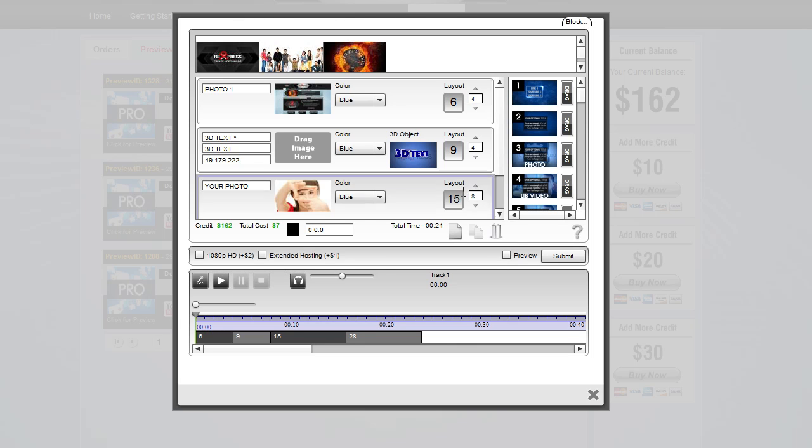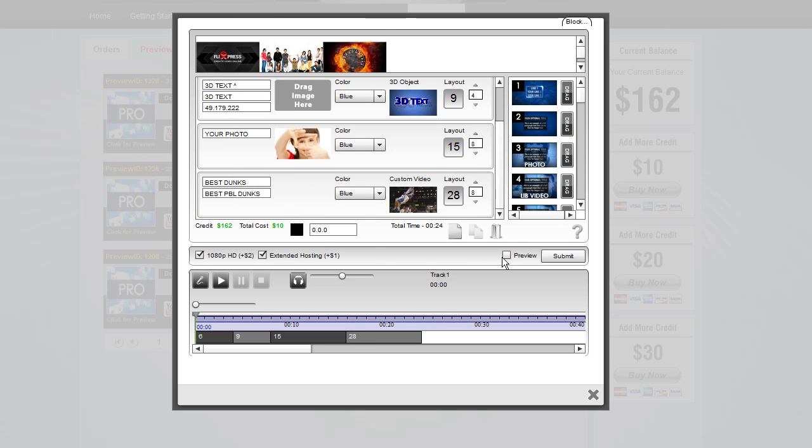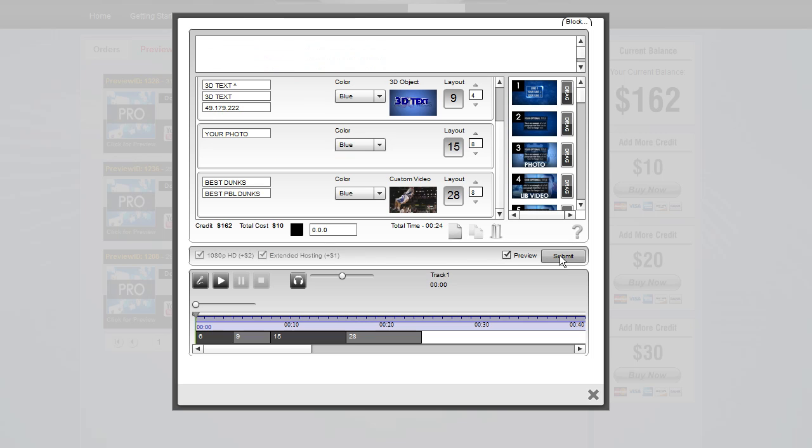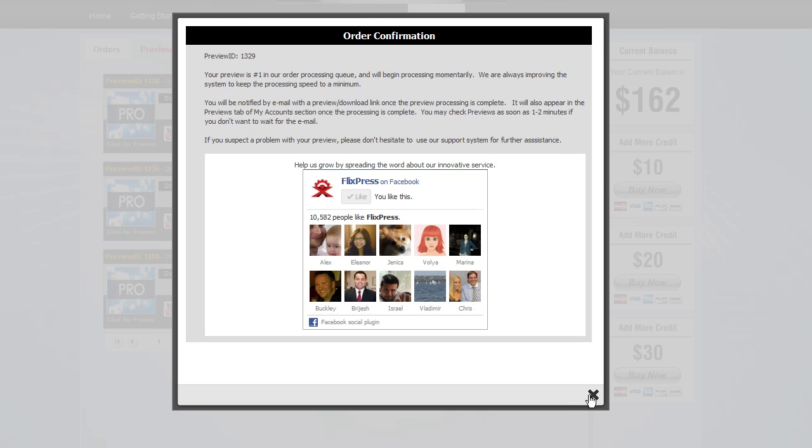And before submitting a preview, you probably should check whether you want extended hosting and 1080p version. So later on, if you want to render it with one button click, you can do that. So once you're pretty much satisfied with where you're going, or if you'd like to see where you're going, you just check preview and click submit. So it's easy as that.